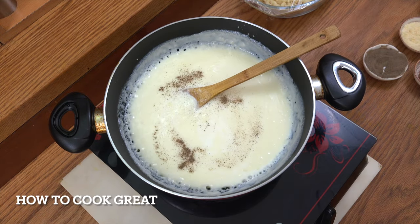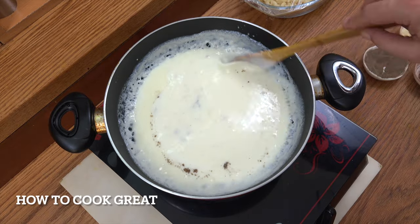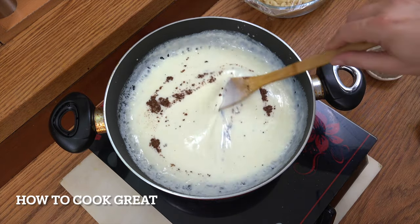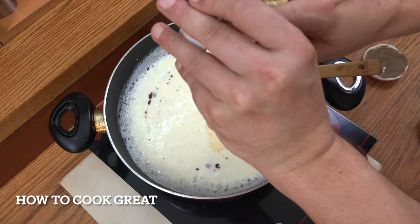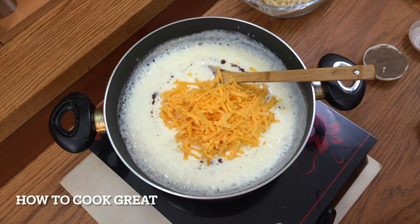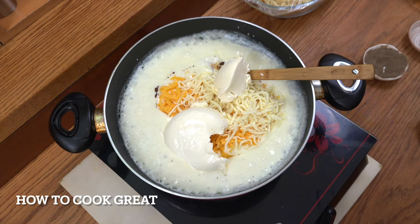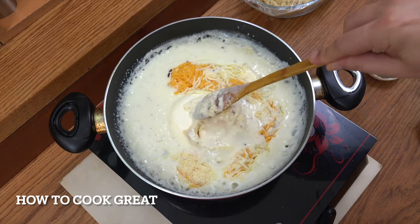Add a little bit of black pepper and a small amount of salt — remember you may have used salted butter and the cheese will add plenty of salt too. Now add that teaspoon of nutmeg. This is where all the magic happens: in goes the parmesan, then the cheddar — hold a little bit back for the top — then the mozzarella, holding a little bit back as well, and then the mascarpone or cream cheese. On a nice low heat, let it go for about three minutes, stirring continuously.